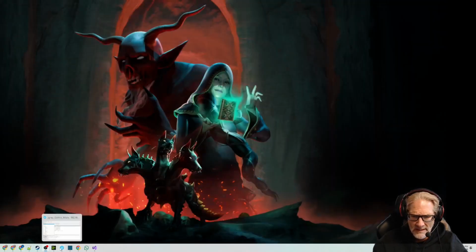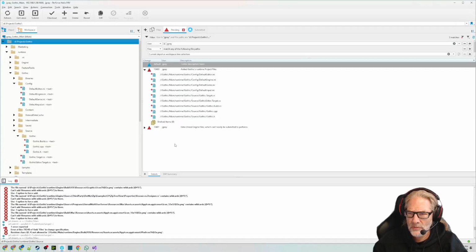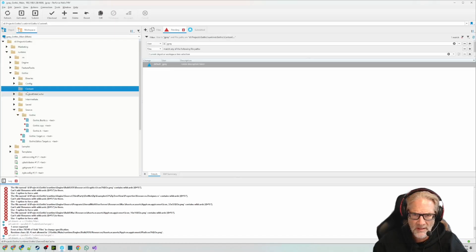And back to Perforce. So this stuff that I added, right? Let me look one more time over here. There's nothing in the content folder in the workspace. This is a new save folder. Do not need to check that into Perforce. Intermediate folder, absolutely not.